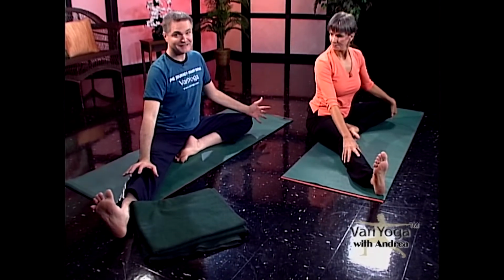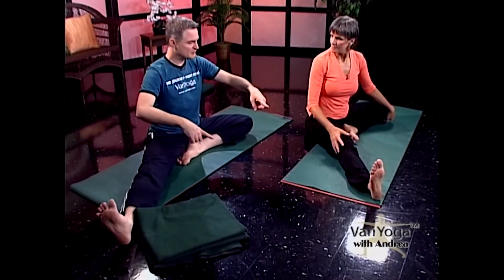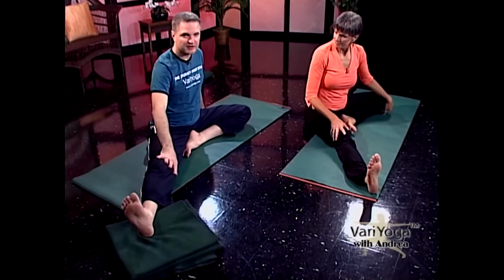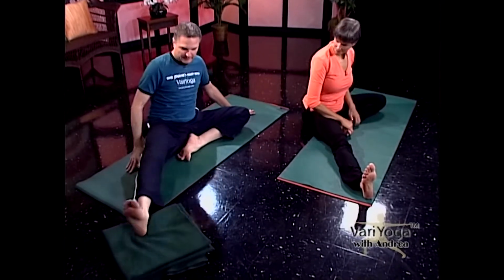One of the main things about our practice about VariYoga is accessibility. Yes. To make it where you can do it and not hurt yourself. So one of the options that you could do whenever you're seated in a wide position like that, on a hard floor, is put a blanket or a small pillow under your foot so that the heel is not digging into the hard floor. Yeah.